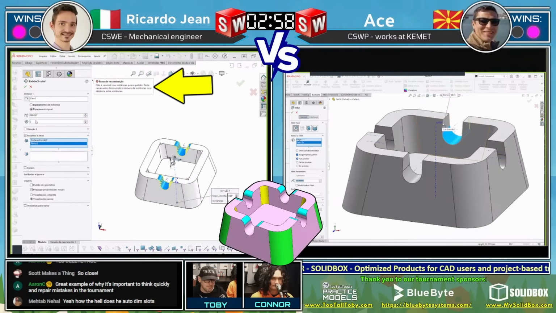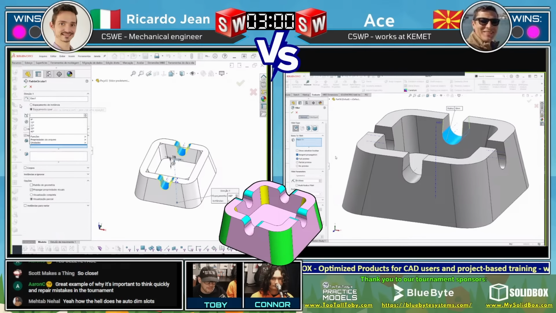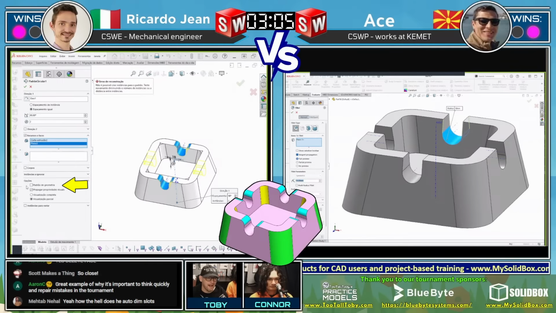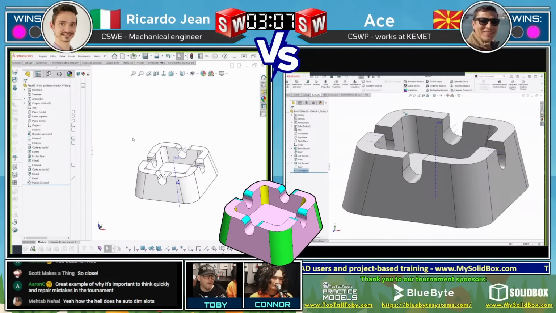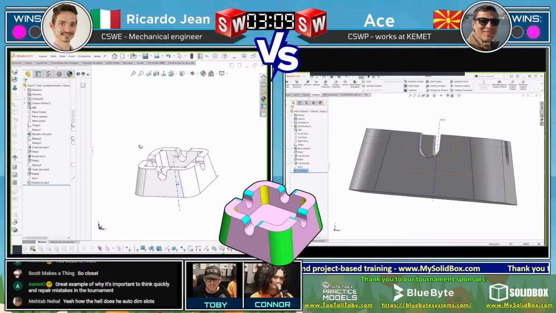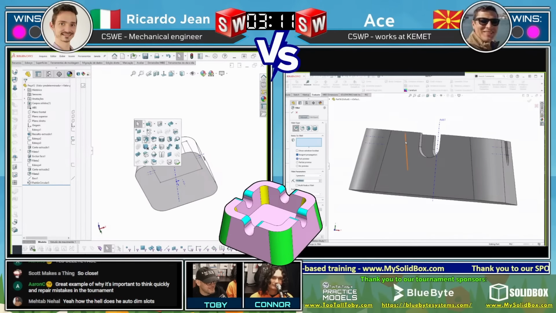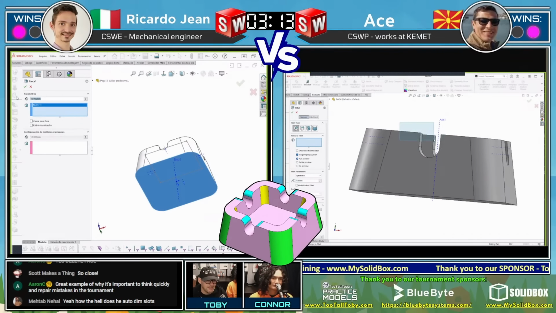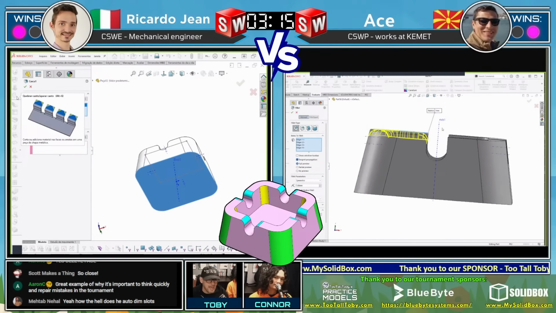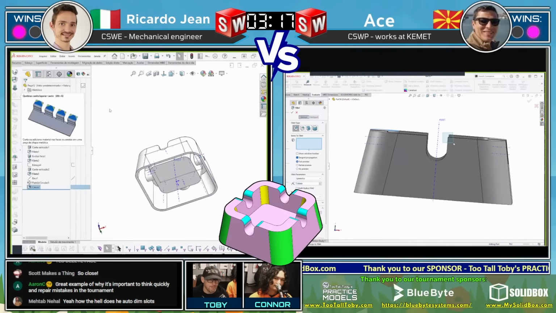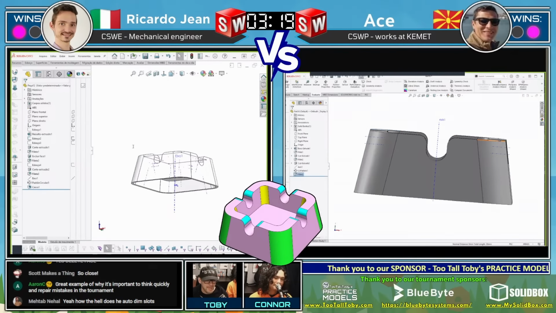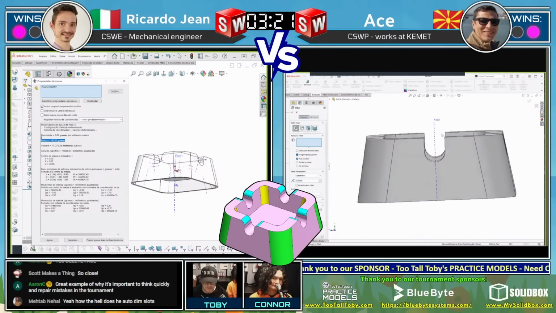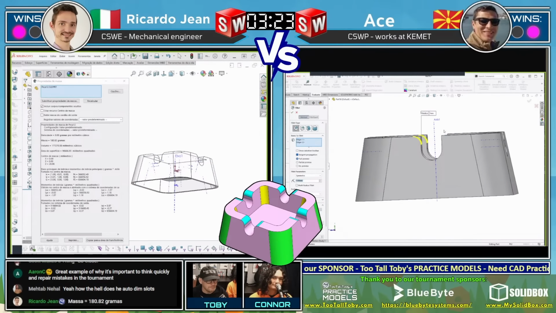Ricardo Jean is trying to create a pattern of this thing, getting some errors from SOLIDWORKS, trying to figure out what the angle should be. Oh, he got through it. He was able to figure out what the setting was, maybe a geometry pattern setting. Then he adds in a shell feature from the bottom of the model and looks over the model, giving it what we call the final spin.